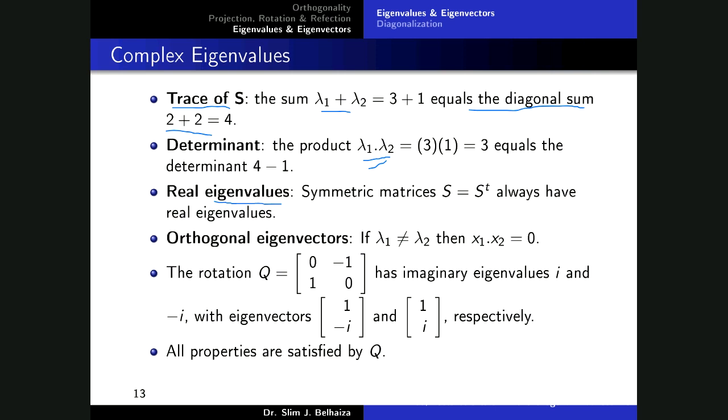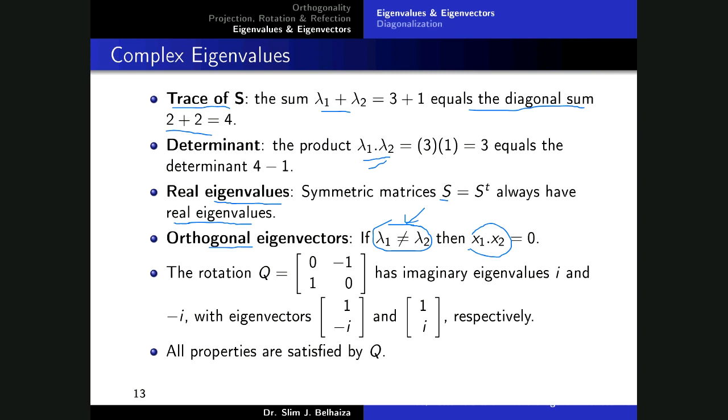So symmetric matrices, like the one we had in the previous slide, the one we worked on the whiteboard, do have real eigenvalues. And the eigenvectors we can generate are always orthogonal. If the two eigenvalues are not equal, then you could generate what we call orthogonal eigenvectors, which is very important, because it means you could generate an orthogonal matrix from a given matrix A.